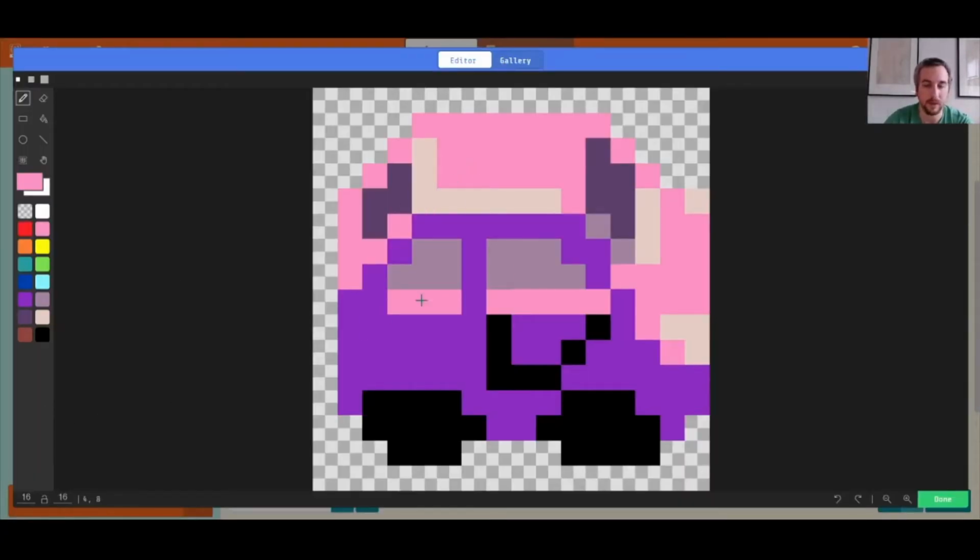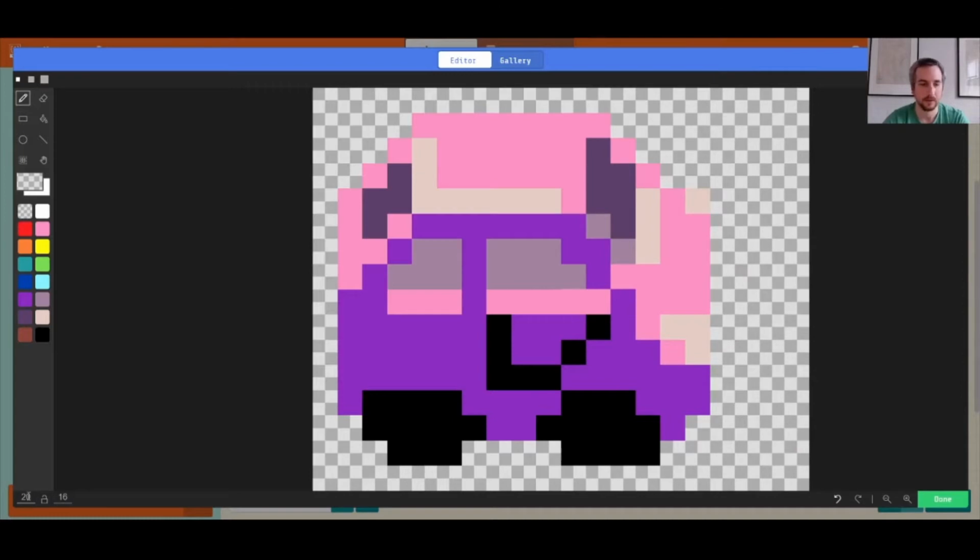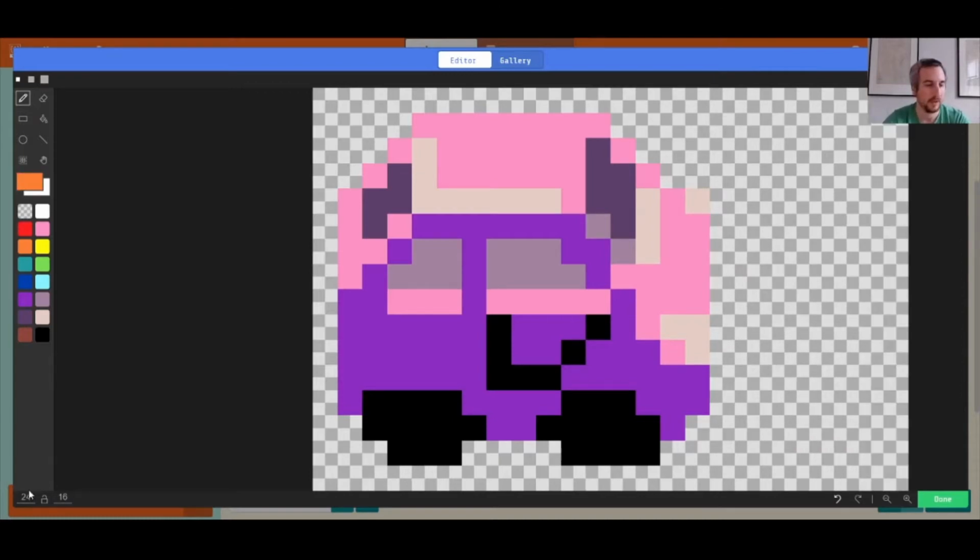And we can do that a couple different ways. So I like this car, but I want to make it a little bit cooler, and I'm going to add kind of like a jet engine to the back of it to make it just a little more customized for my taste. So what we can do is increase the size. I think I'm gonna go even bigger. Let's go 24 pixels. And you can do this down at the bottom.